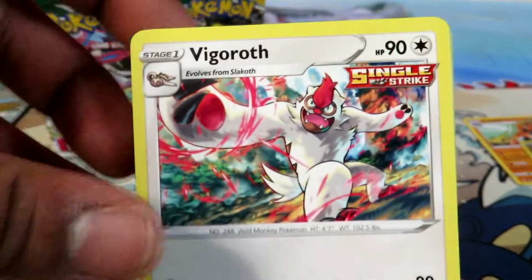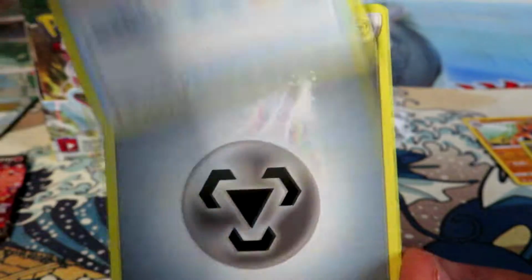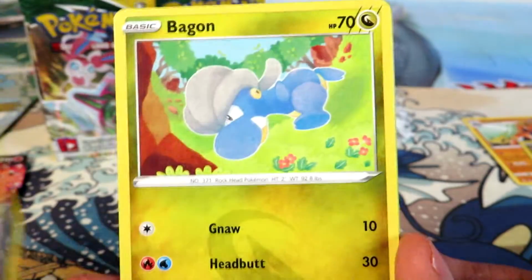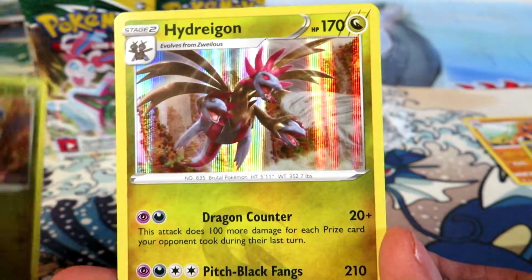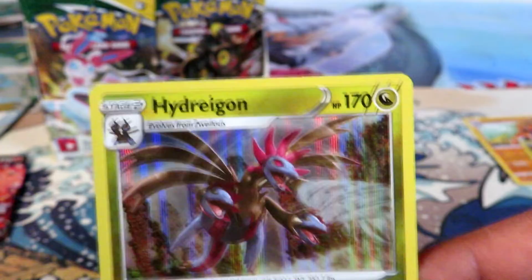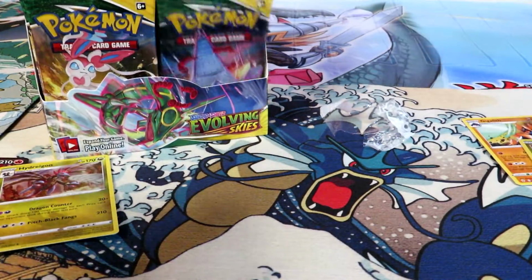3, 4. Vigoroth. I think this was in the last set too. Toy Catcher. Steel Energy. Drowsy. Scraggy. Bagon. Woobat. Drampa for a reverse. And a Hydreigon, I think it's how you say it, for our holo, which is sick because I haven't pulled one of these yet. Of course, I haven't opened that many packs either, but it's pretty cool. Two hits so far from the right side. Not too bad.